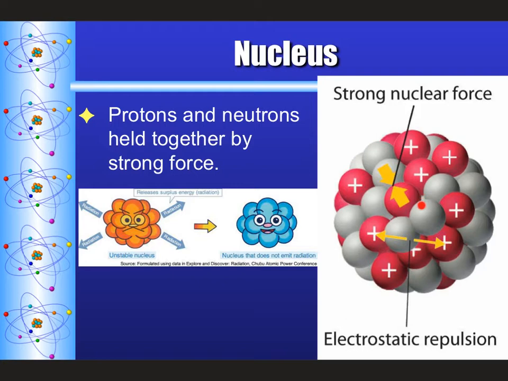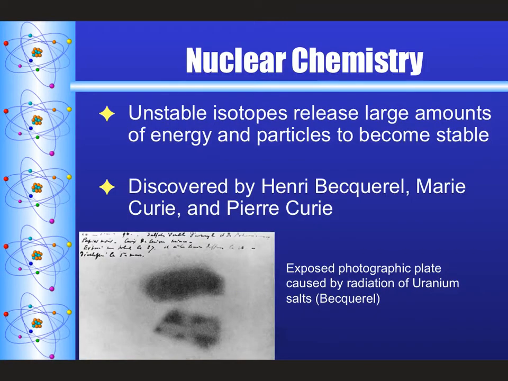But there are times when it's overcome, and we get a whole lot of energy because it is such a strong force that holds it together. So as we start to think about the nuclear physics and that nucleus of the atom possibly overcoming that strong force, you need to think about what makes it stable. And remember, there are unstable isotopes, and an isotope just has a different number of neutrons than what we consider a stable isotope. So there's a certain amount of neutrons and energy that's released when it becomes too unstable.